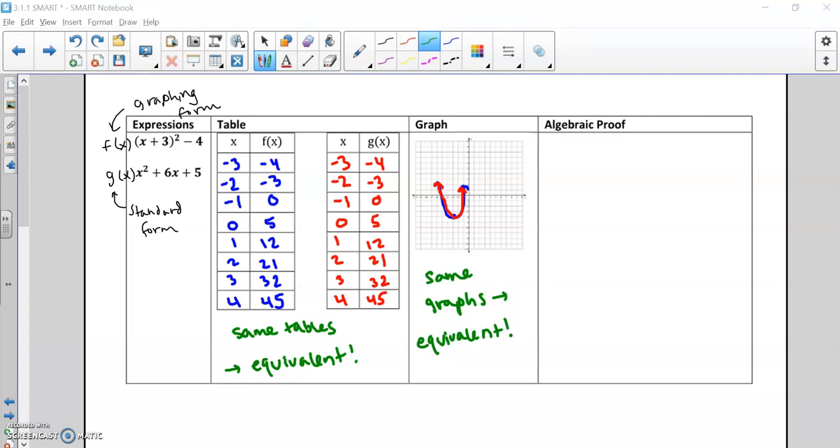Okay, so now for the last way to show equivalence, and this is the algebra way. Now, again, we can still go into methods with this one too. The one I'm going to show you is the one that you guys are probably more familiar with. Remember that you're welcome to go between these two in any direction that you want. But what we're going to do is take this standard form equation, and we're going to turn it into graphing form. The reason I've chosen that method is because we're very used to turning things into graphing form, right? We do that by completing the square.